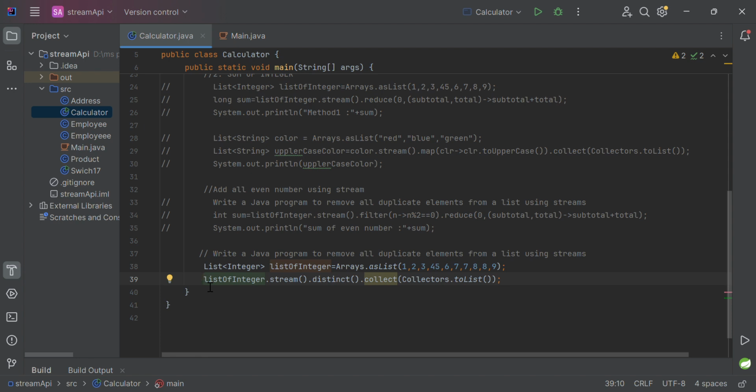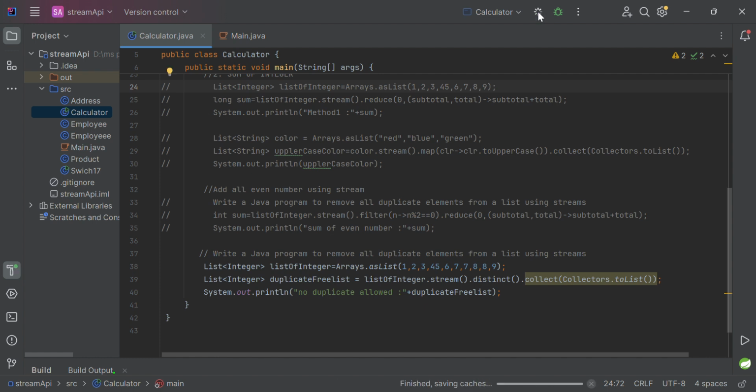So in this way again we will get integer of list. You mean duplicate free list. Okay, so I will print it out. No duplicate allowed. Okay, so I will duplicate free. So let's try running this one out. Let's see whether it is working. Yeah, so it is working. There is no duplicate in it. Okay, 1 2 3 4 5 6 7 8 9. So there is no duplicate. Yeah, that means it is working fine.